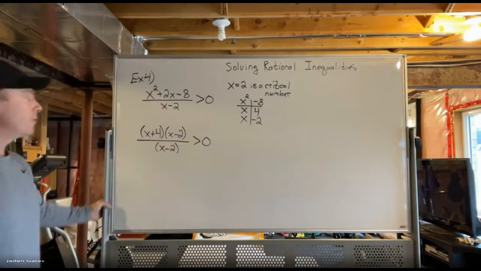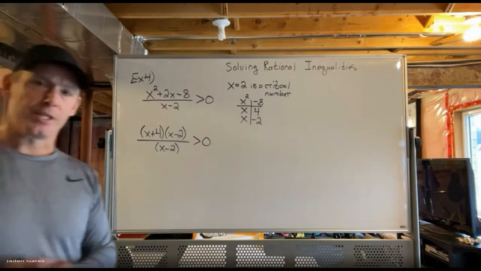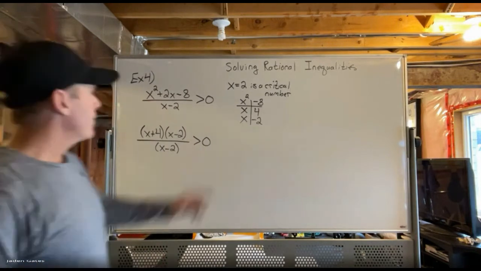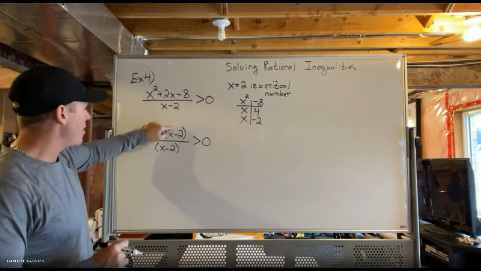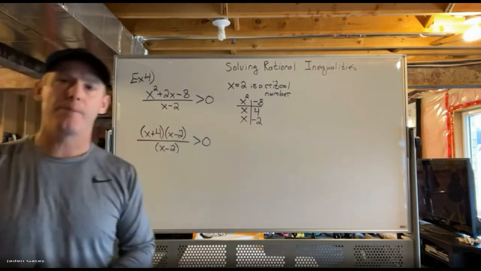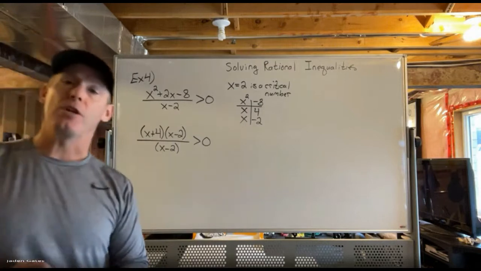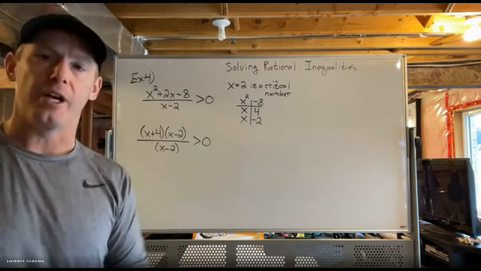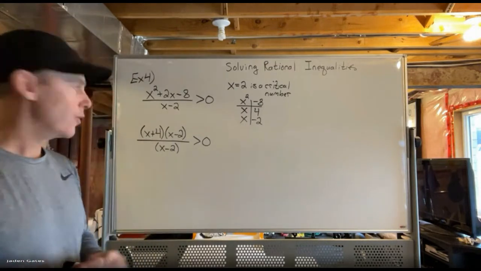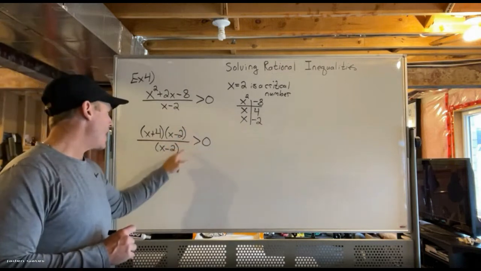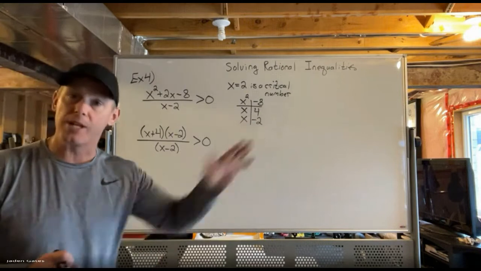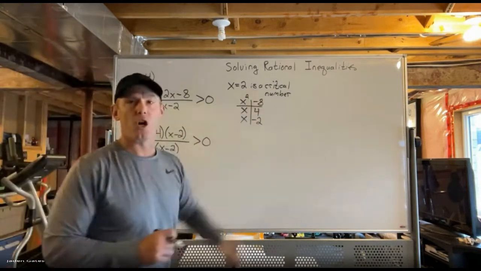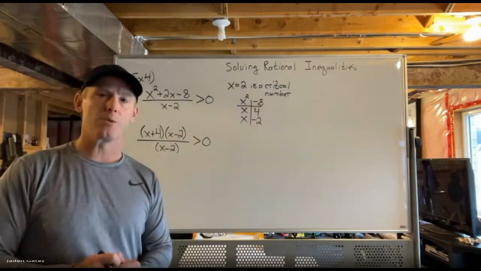All right, now, a couple of things with this example. This x equals 2. You see how it makes the numerator and the denominator 0 at the same time. That means there isn't a vertical asymptote there. There's actually a hole there when that happens. When you have a value that makes both the numerator and the denominator equal 0 at the same time, you've got a hole, not an asymptote. So that's what that's telling me. Again, that's why it's called just a critical number, not where the asymptotes are.